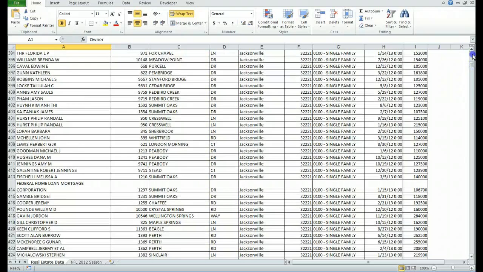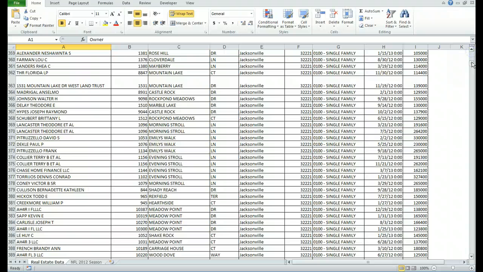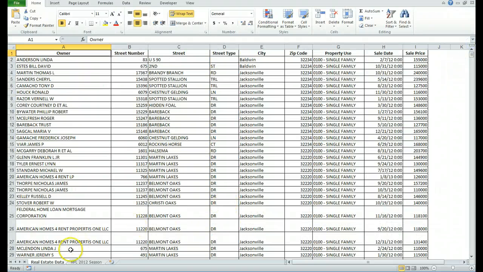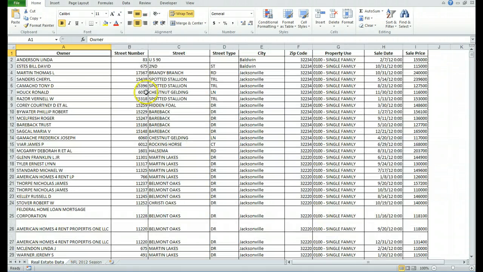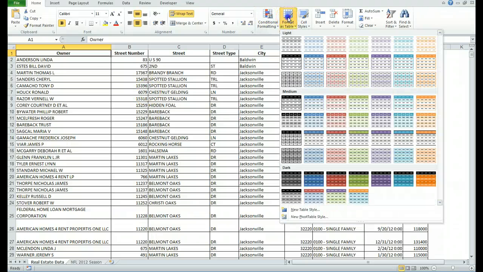Again, I've got two sets of data, and you're going to analyze both sets. One deals with real estate. These are sales, again, in Duval County, in Florida, Jacksonville, and then of course the NFL. And you'll learn how to format cells.